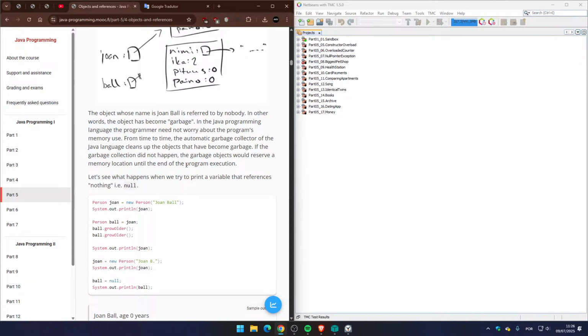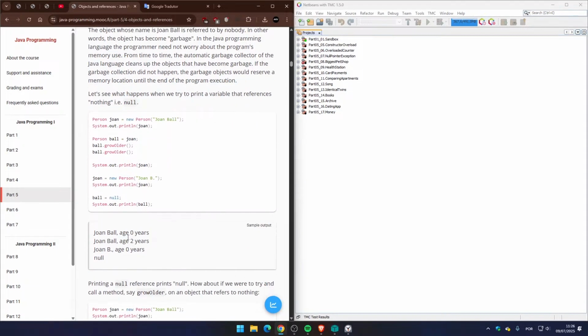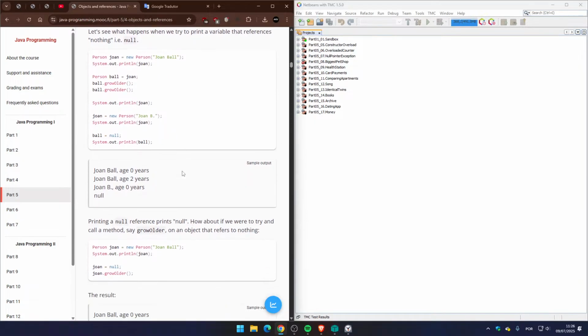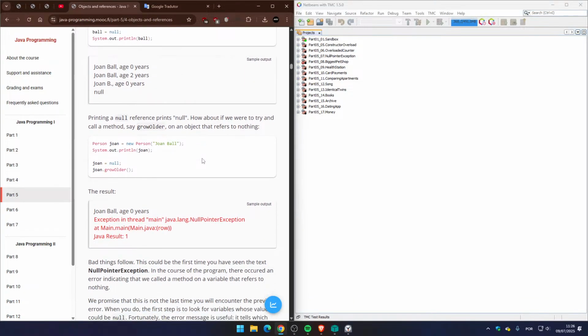Let's see what happens when we try to print a variable that refers to nothing, that is null. A null reference prints null.